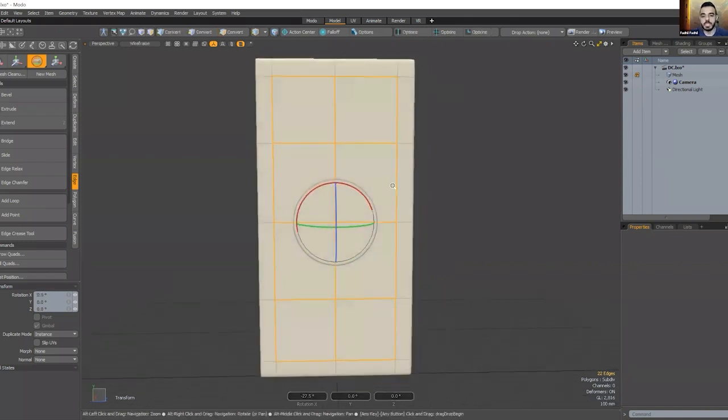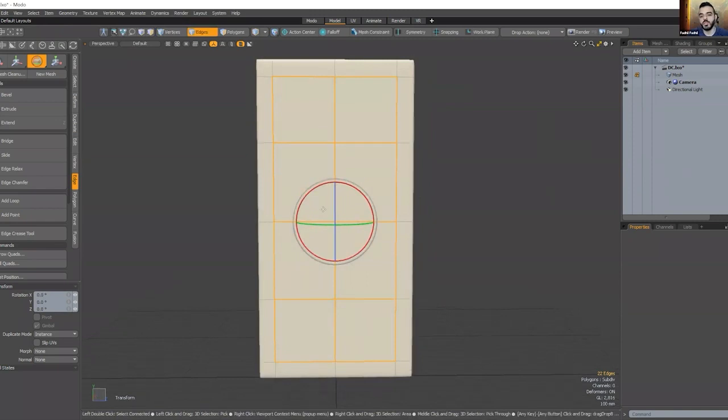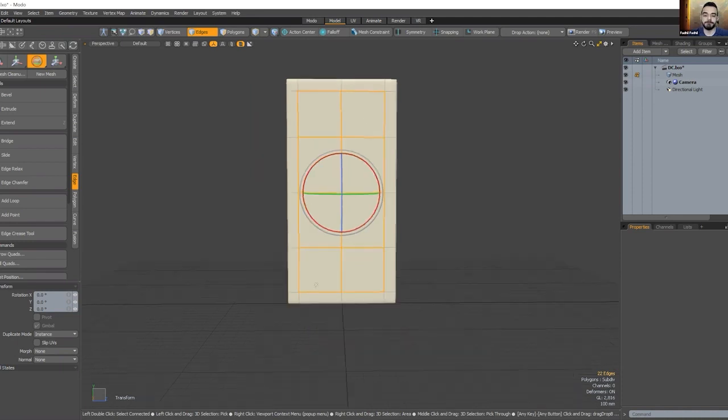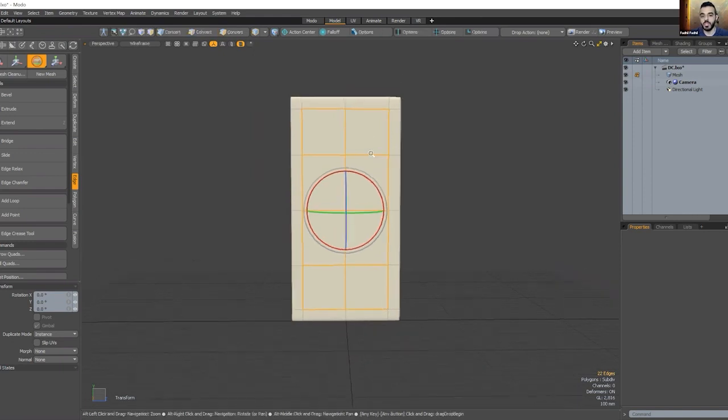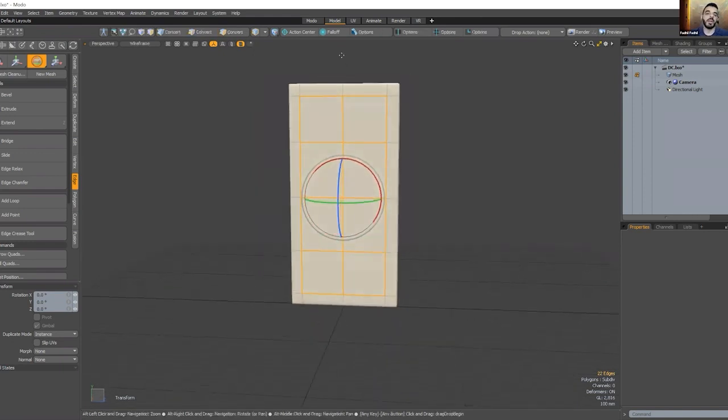What I want is to sort of distribute the force of the rotate, starting with the force being the strongest at the center, and at the weakest at the corners, so that it doesn't actually move my points or edges. So the way I'm going to do that, there's this thing called fall-offs here.